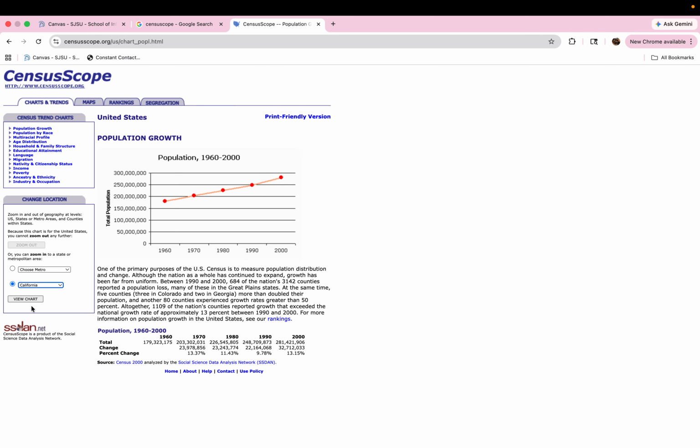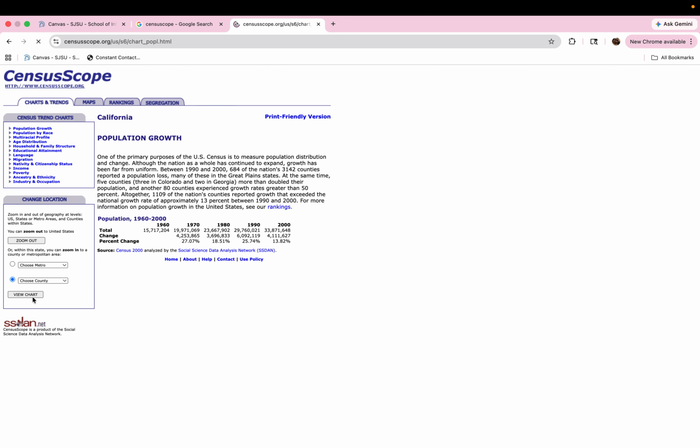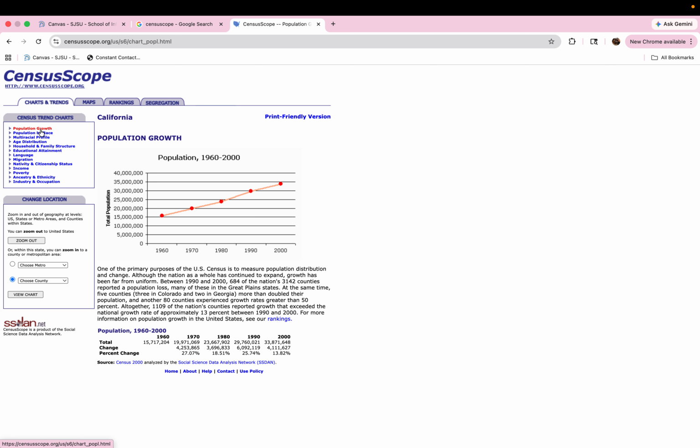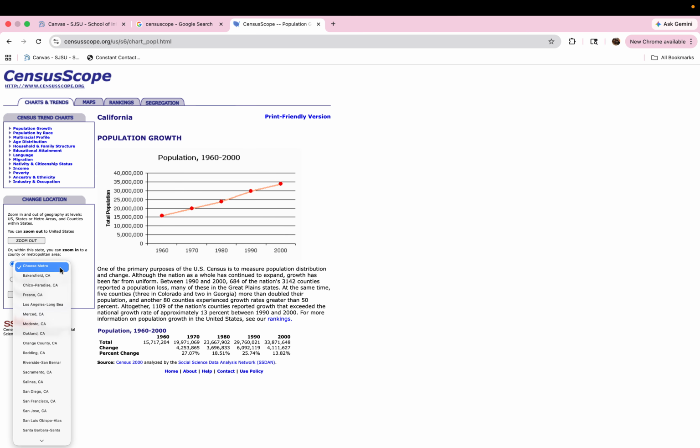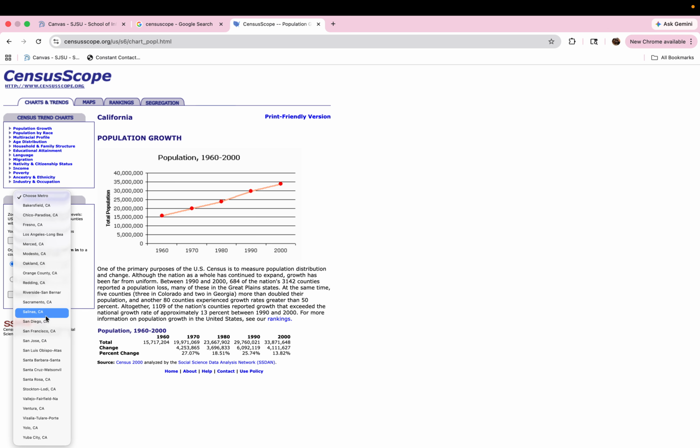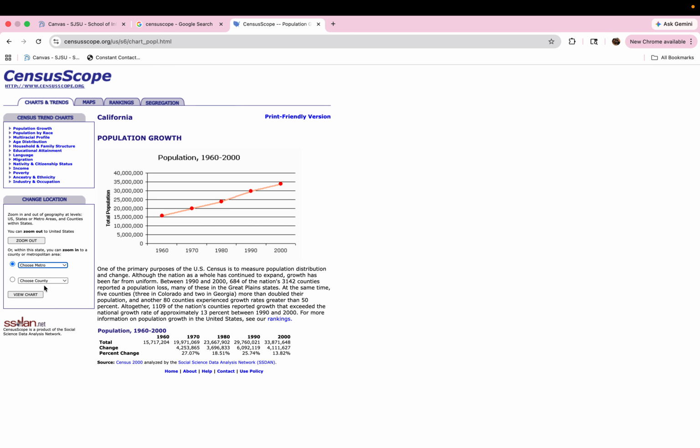Now, I'm interested to see here if we choose state, California, if Beaumont would show on a state level. Now, this is just all of California. Sometimes they'll list by individual metro areas within that as well. Oh, here we go. Yes. Okay. So I chose California first, and then chose a metro area within that.